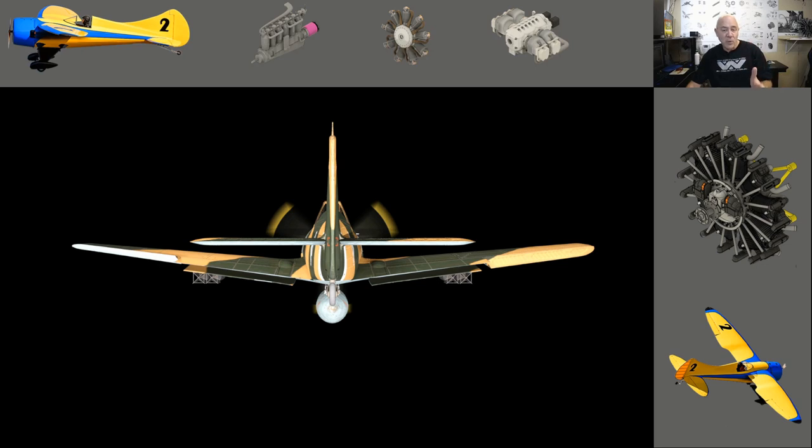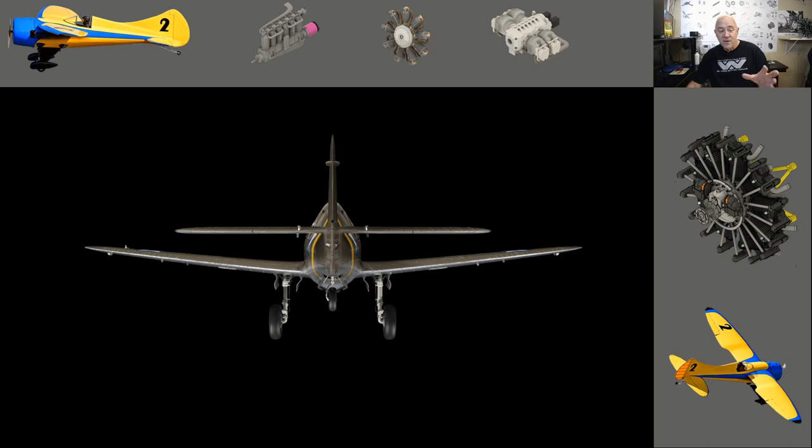Now, this is an FW190 that I've kind of mirrored. This is a DAS 3D model, because I use DAS 3D for all of my illustrations in my training for my career, and also for my model airplane teaching. If you look at the throws of this FW190, which is mirroring one of my friend's airplanes, and then you look at a P40, there's hardly any throws there. One of my friends who flies a P40 only has 12 degrees of movement of his ailerons because he wants to fly super scale. He hates twitchy airplanes when he flies scale.